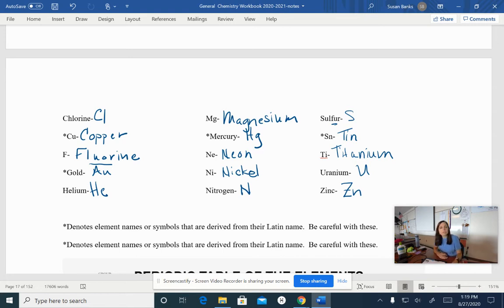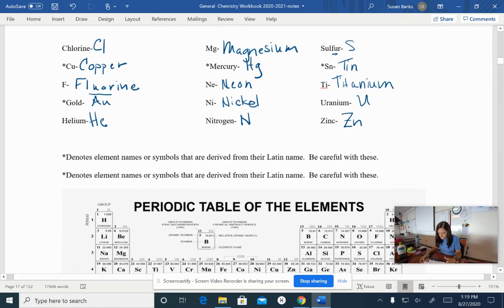I've also included Quizlets for you to use that has a few more elements. Use Quizlets 1, 2, and 3 as flashcards or games or whatever to help you know those, because we are going to start having quizzes on the elements next week. So get ready for those. All right.